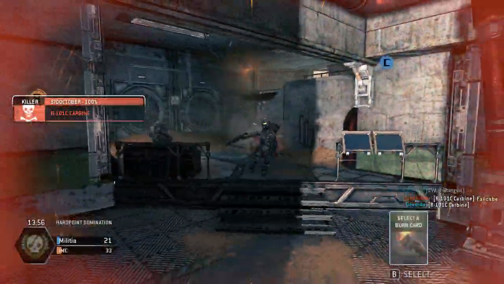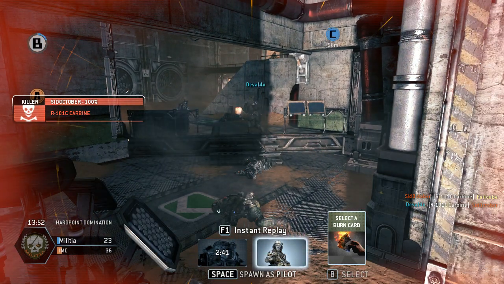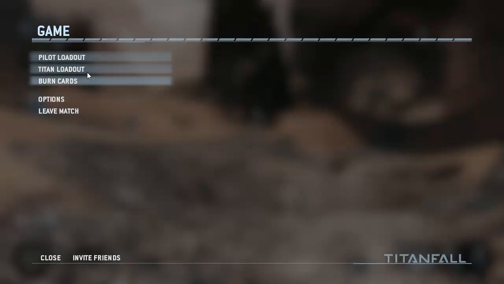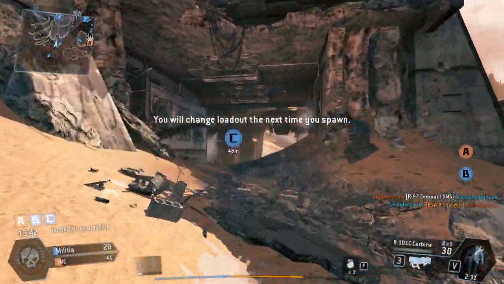Lost my own guy. I'm such an idiot. I was trying to hit her dude. So I can press B, select my burn card to activate it, but I'm gonna wait until Titan loadout. We wanna try this guy. Didn't wanna forget. I haven't tried the Strider yet.